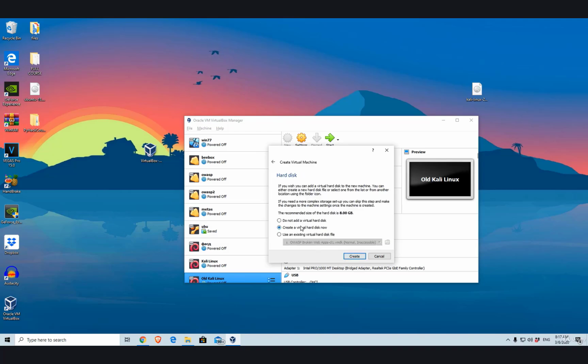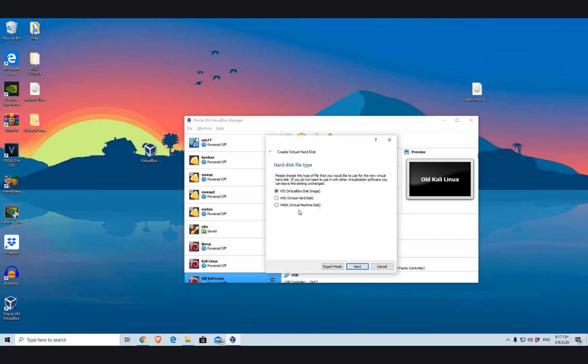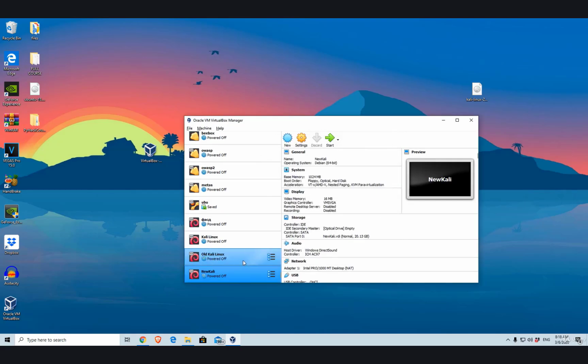We want to leave the option create a virtual hard disk now. Click on create. Also leave it on VirtualBox disk image. Click on next. And we want to set dynamically allocated. Here you allocate the amount of memory you want to give from your hard disk to the virtual machine. And you should not go below 20 gigabytes, especially in the newest version, which allows you to download and install a bunch of different software used for ethical hacking. So I'm just going to leave it on 20 gigabytes and click on create. And we can see the new Kali has been added.